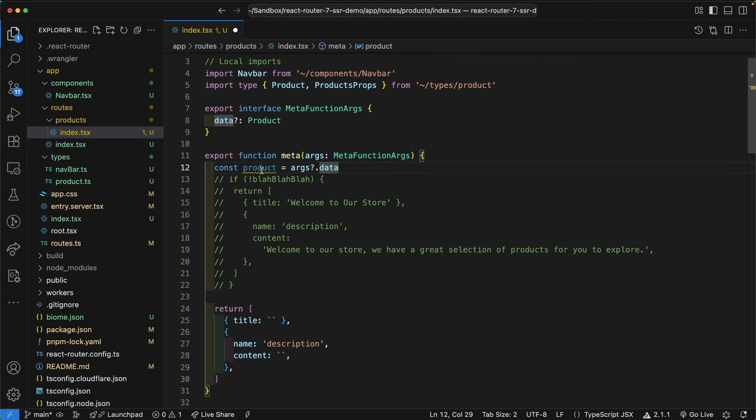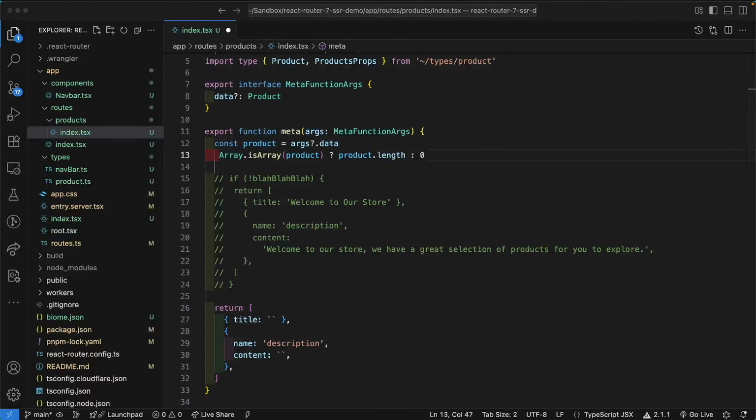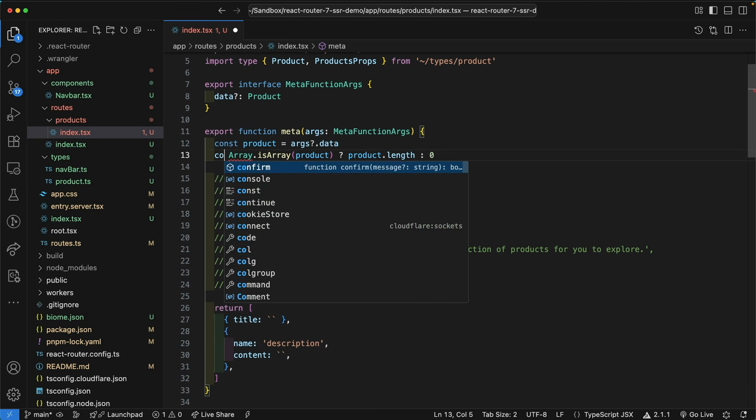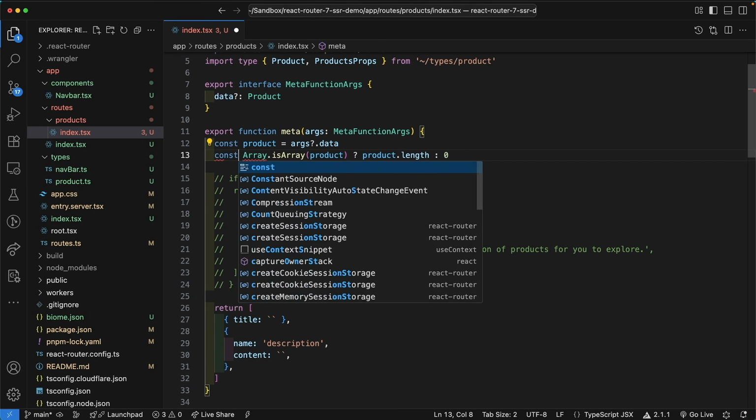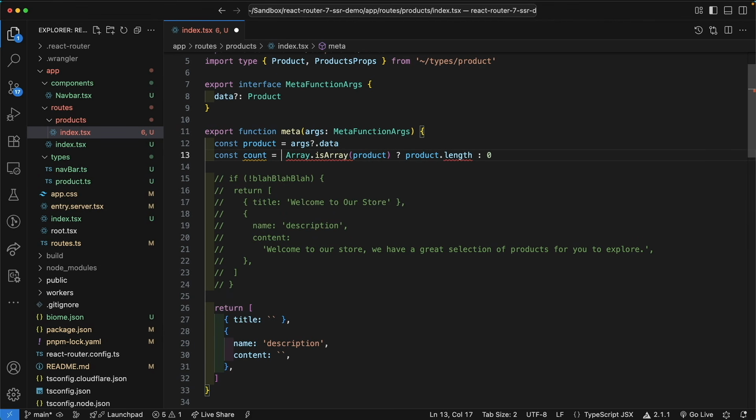We'll assign it to a constant called product, and then we'll check to make sure that product is in the shape of an array. And then if it is, then we return the count, the length, which is the count. Otherwise, the count would be zero products. And then we'll assign this to a constant called count.